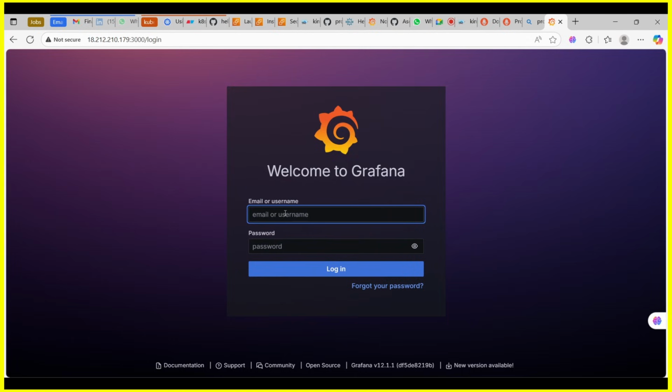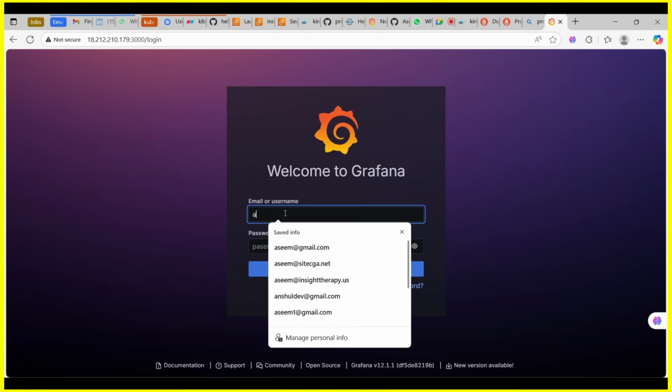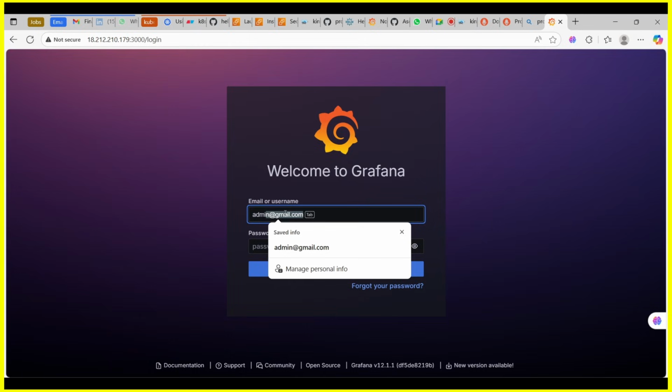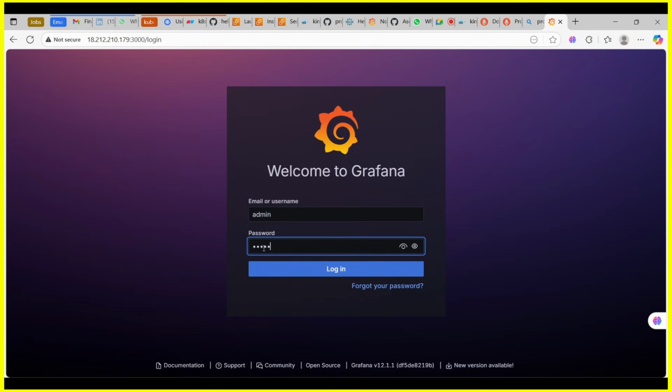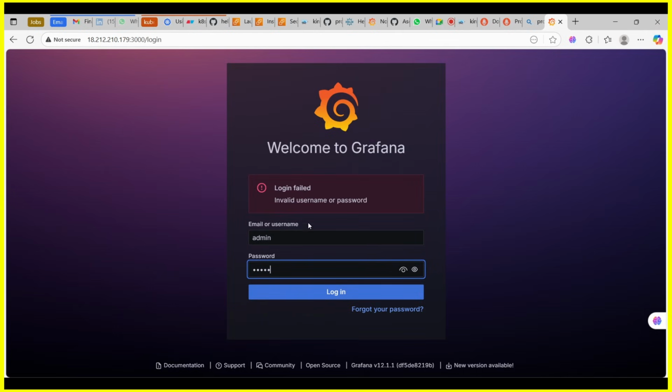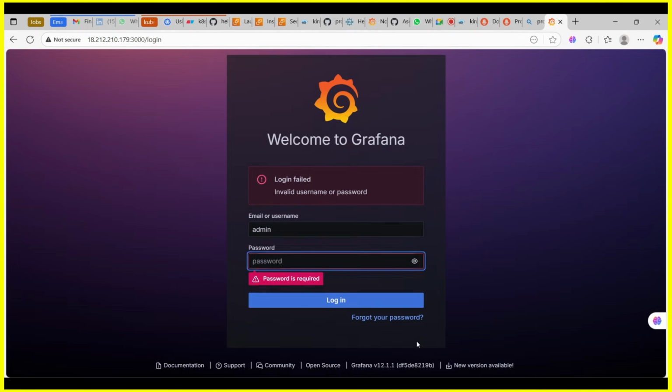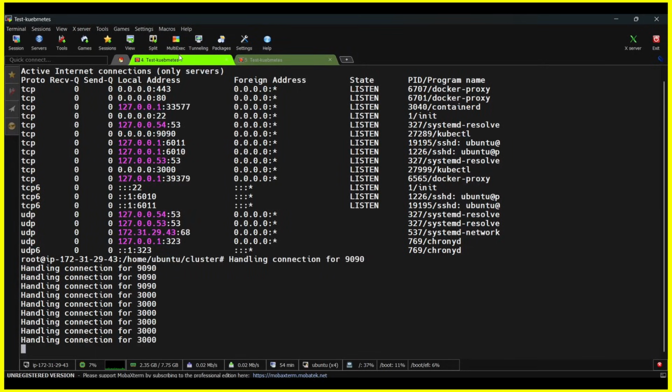Welcome to Grafana. Now by default, when we are installing outside of Helm, the password and the username both will be admin. Okay, if you're not aware, if you check my channel, in the videos where I have done multiple projects, I have already differentiated this. I have given the demo stating that by default it will be admin, but because this is written by the Helm community, they have overwritten the password. Okay, how are we going to get that? I'm going to show you that as well.